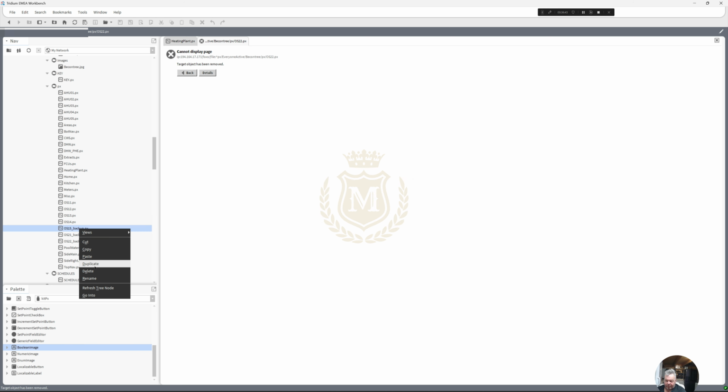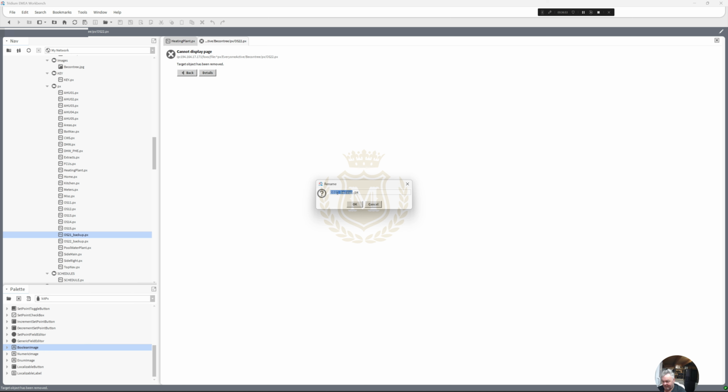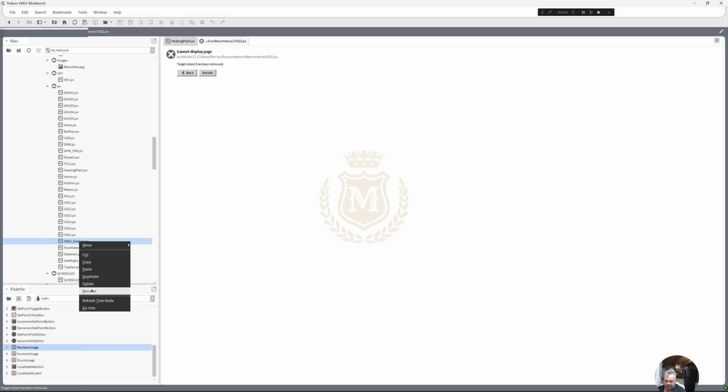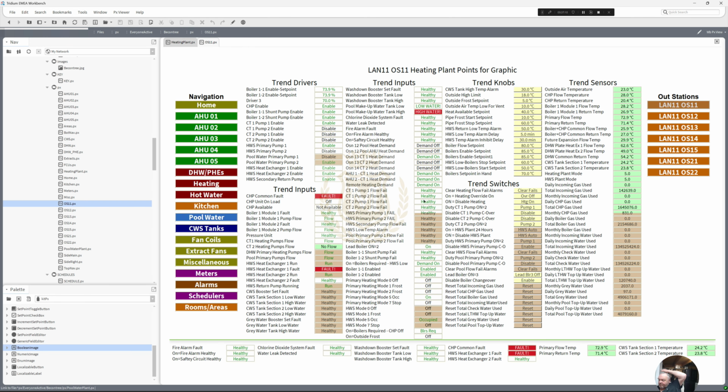But we've got all the points now from all these outstations on the pages. Some of them may be in the wrong place, but they're out and on all the pages now. So now I can start doing the graphics. That's it. So if we open up outstation 11, we've got all our points there.